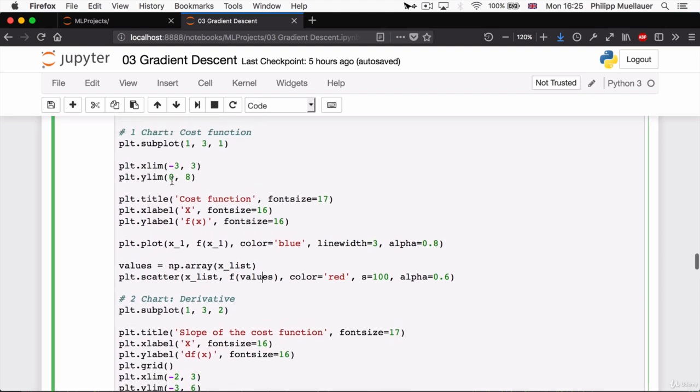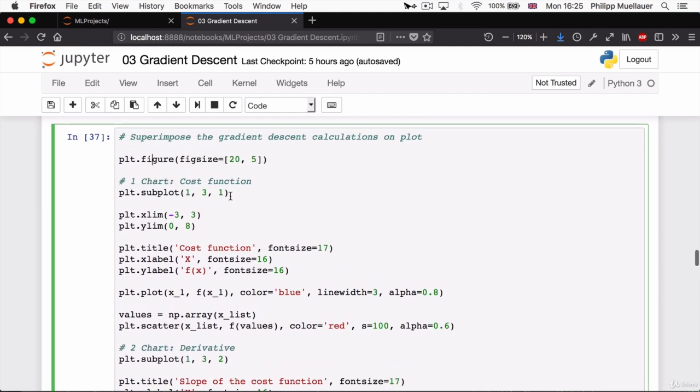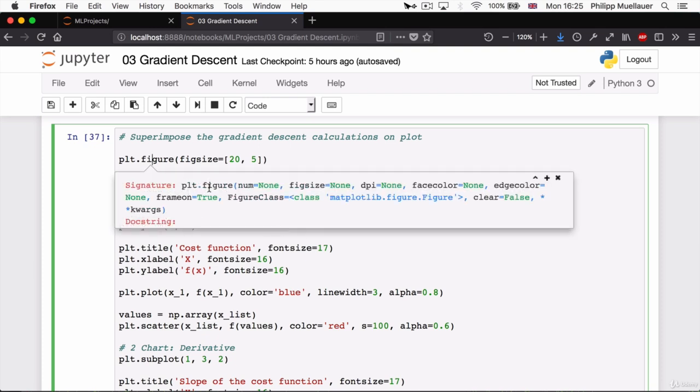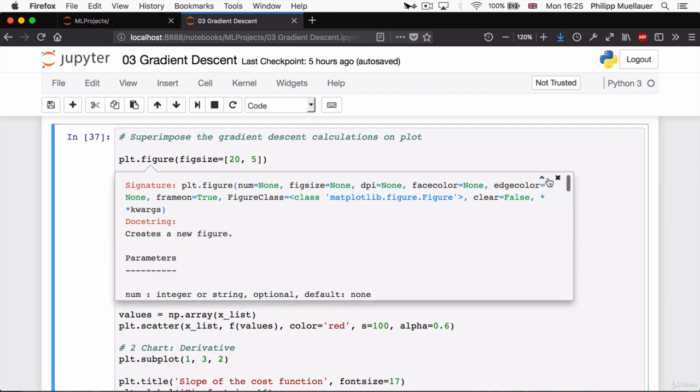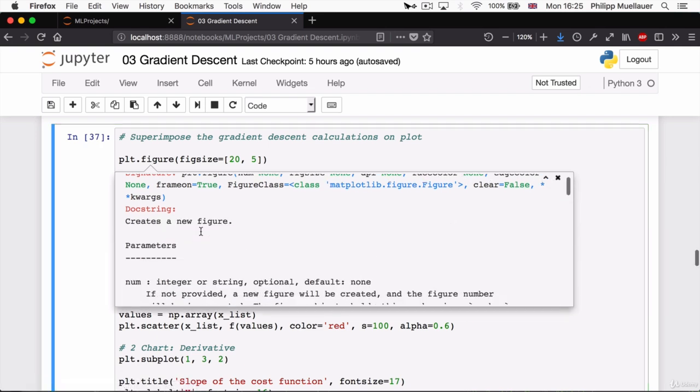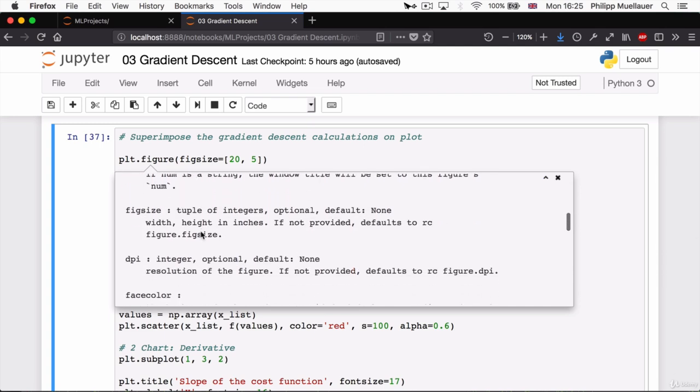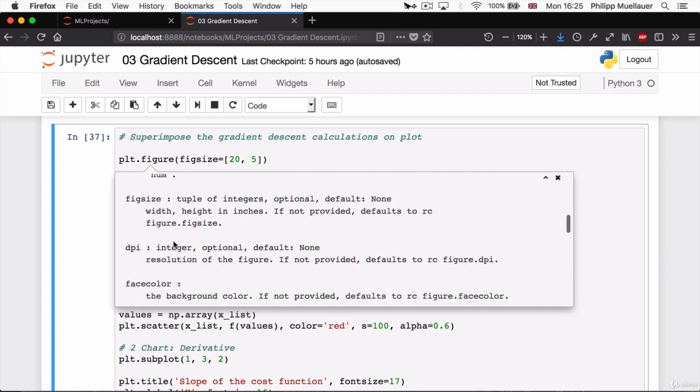And similarly, when I go up here to plt.figure and I press Shift Tab, again, I get a wonderful description, a wonderful signature. These are all the things in the header. I can click the little plus sign and I get really, really descriptive information, right?